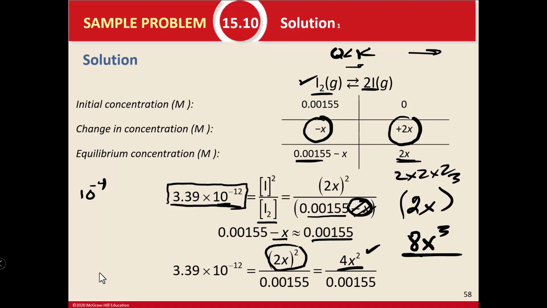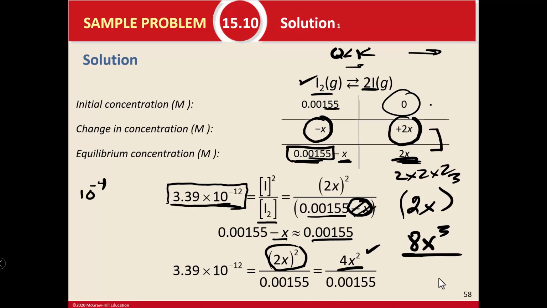Now it's important change because we had 0. We're going to end up with something here. But we can approximate that the change in this concentration here is negligible compared to the original concentration. So this x is negligible because we have some of this already present. This is significant over here because you went from 0 to 2x.